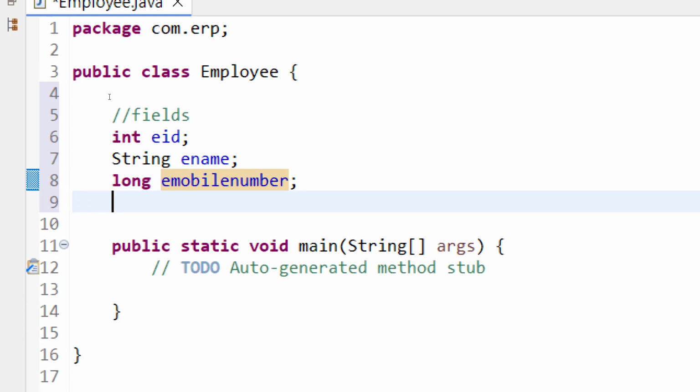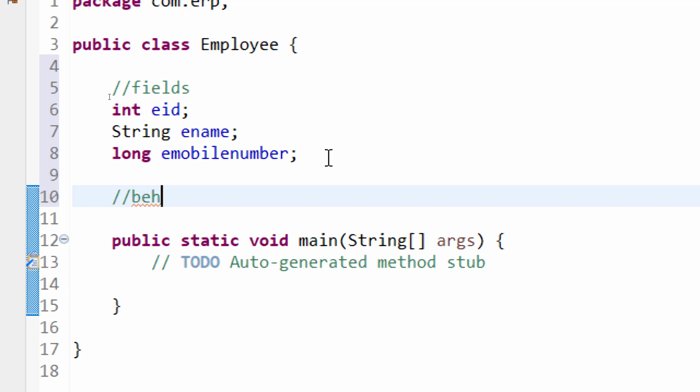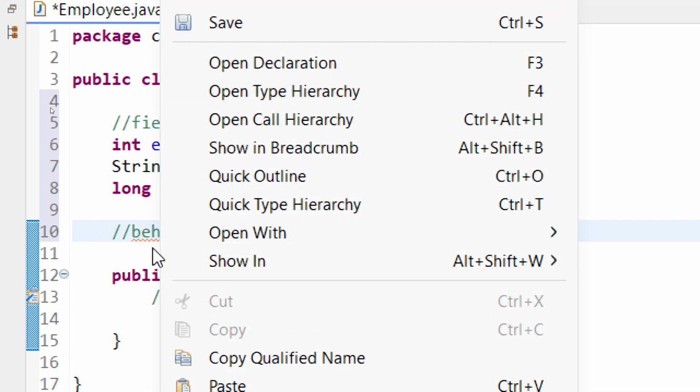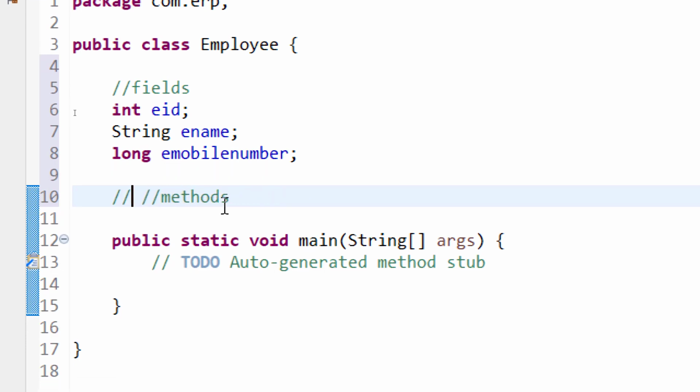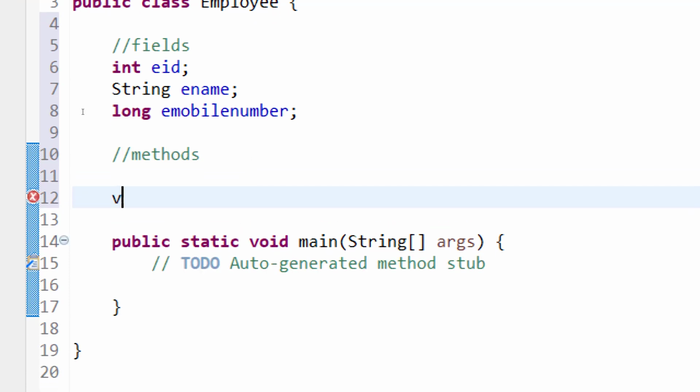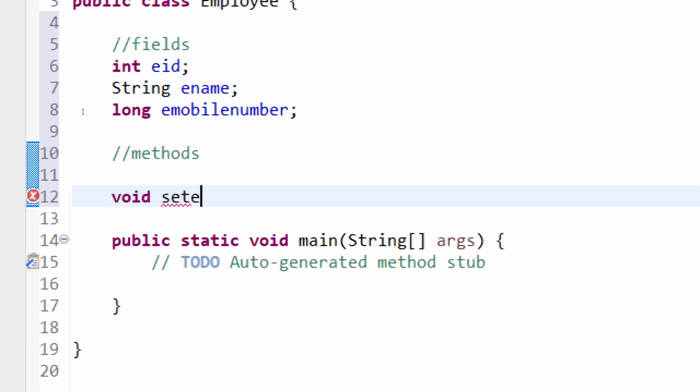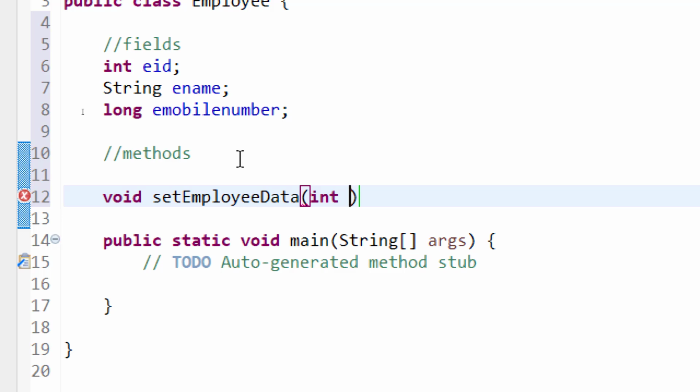To represent behavior, as I already told you, we call it simply methods. Fields, okay, and methods. Void set employee data. So here we need employee ID.